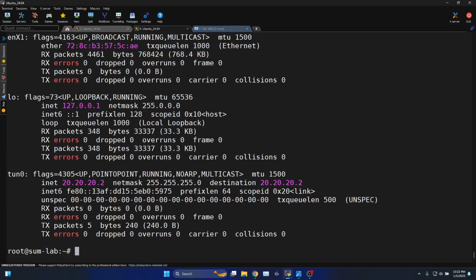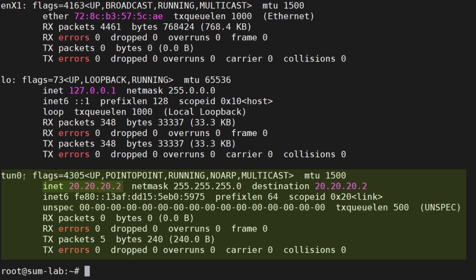If you check the NICs, you will see the tun0 interface created once you establish the tunnel, and that will have the IP address assignment 20.20.20.2.